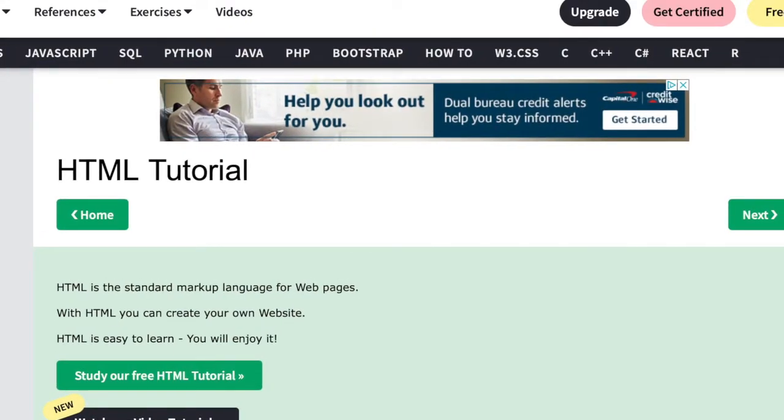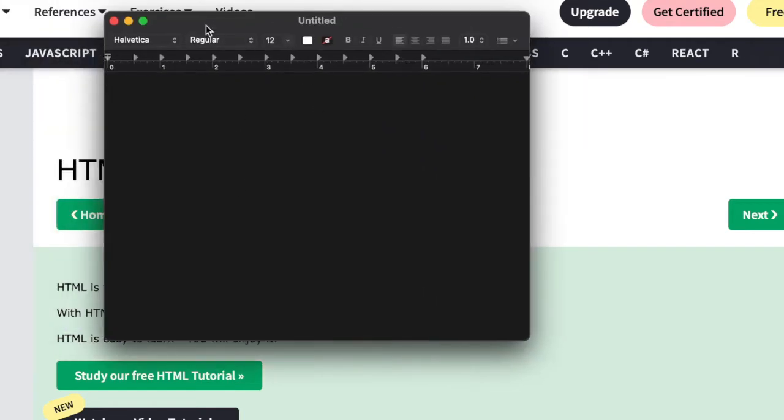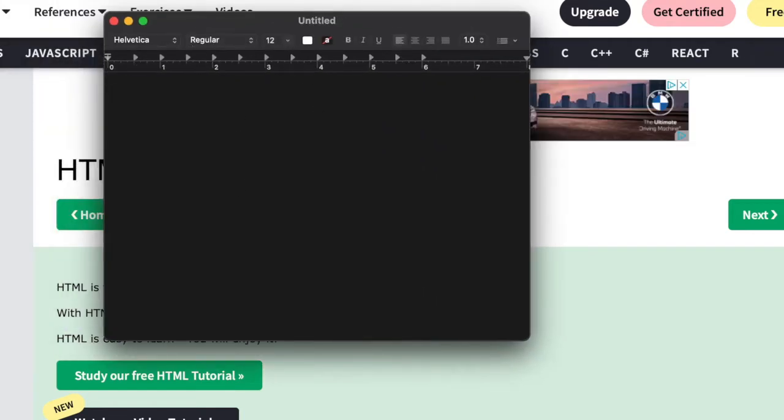So most people would start by opening up a text editor. I'm on MacBook, so this is TextEdit, and then I've just created a new document. Now, the first thing that all HTML documents have is an opening tag. What a tag is, is an opening bracket followed by some text followed by a closing bracket, and this would be what they call an opening tag.